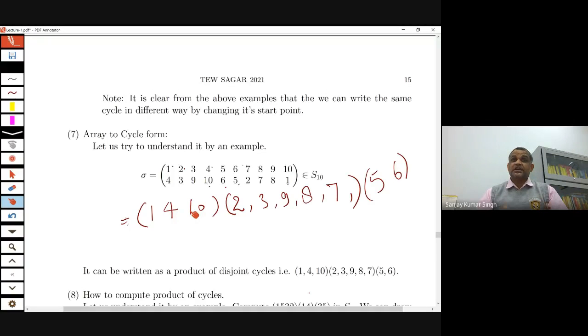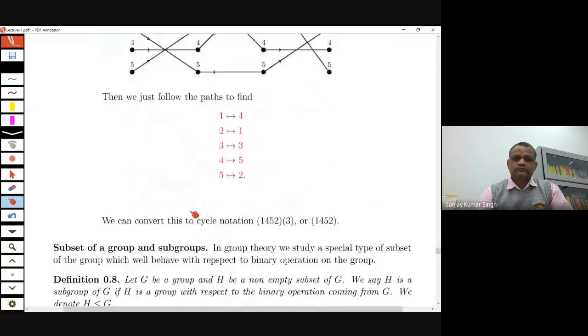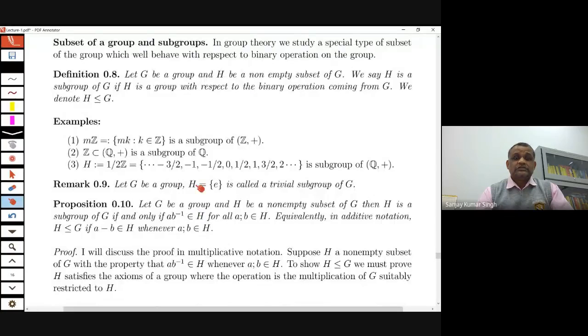But you know, we are interested in sets with nice property. So we are not interested in just only a subset. We are interested in some subset which has some nice property, and such type of object I'm going to define as a subgroup of a group. So let us define. A subset of a group, which I will call a subgroup.